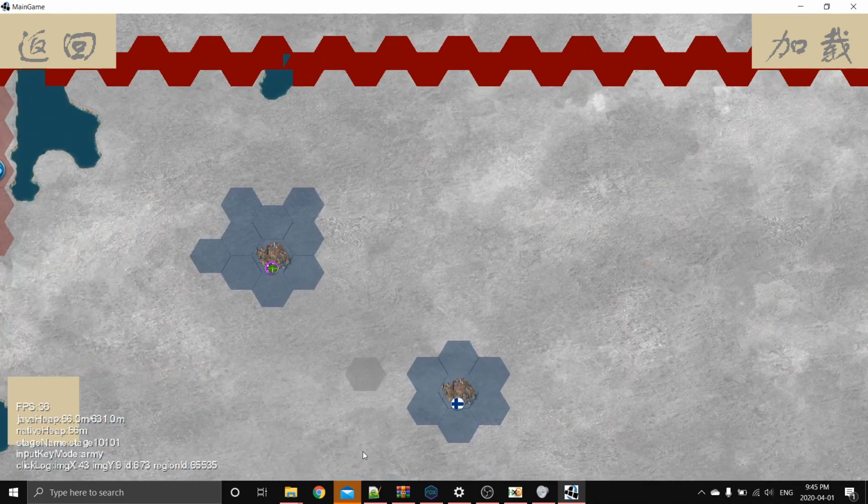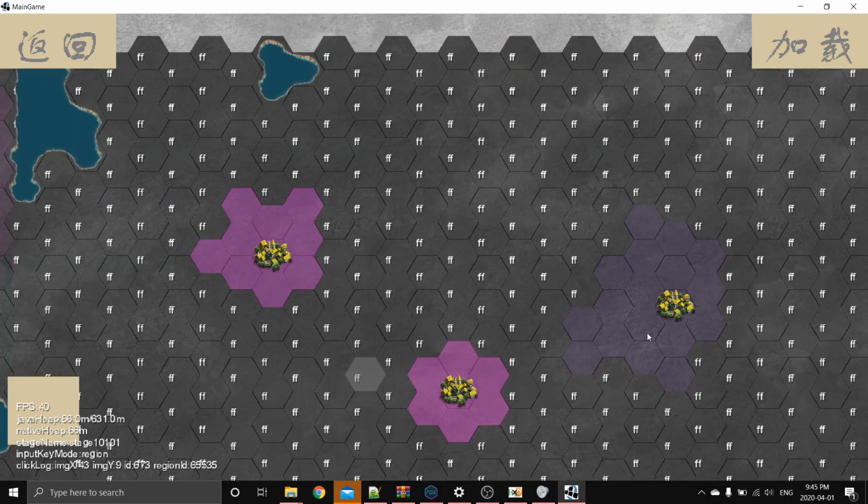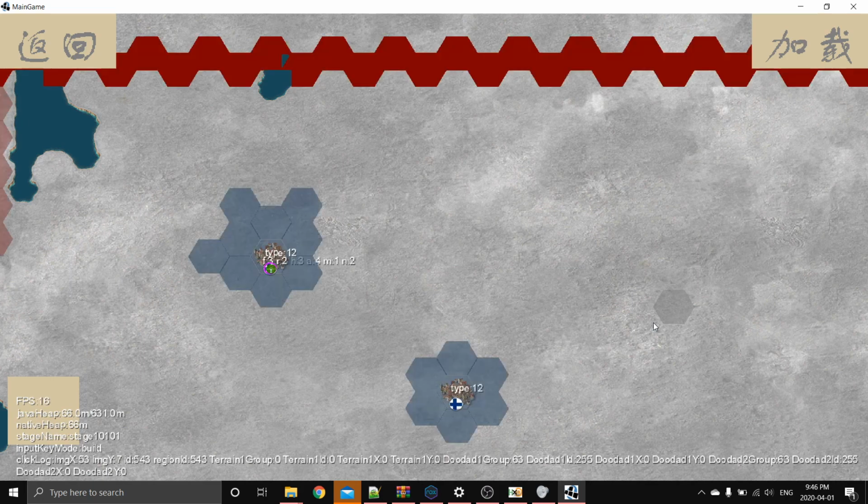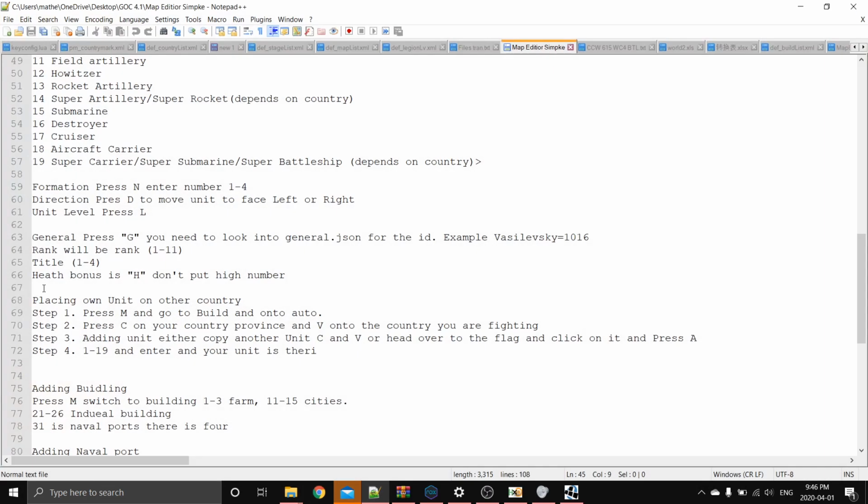So since now we're talking about buildings, remember how we made our own province in the region right here. Now what we're gonna do is press M and go to build. Make sure you're on the right spot. You wanna press, what's the button?